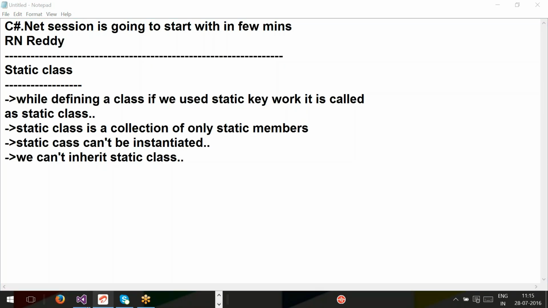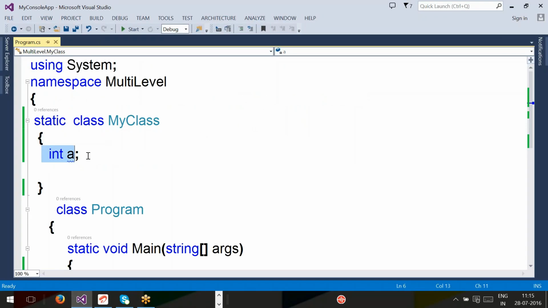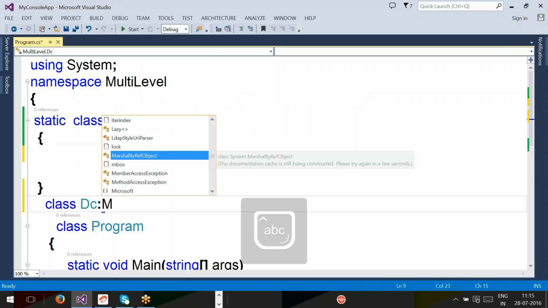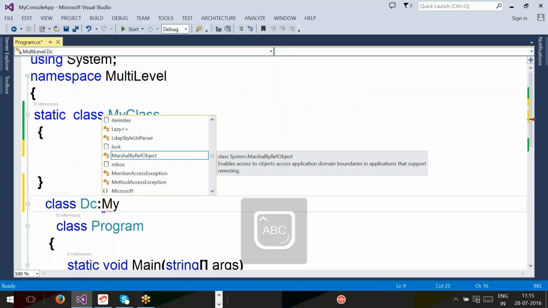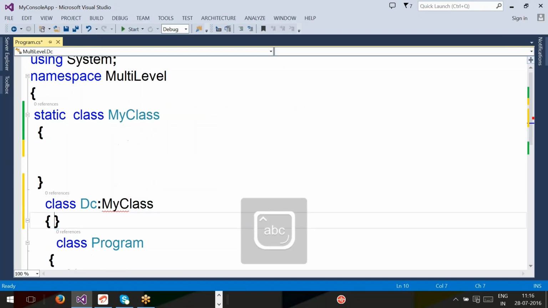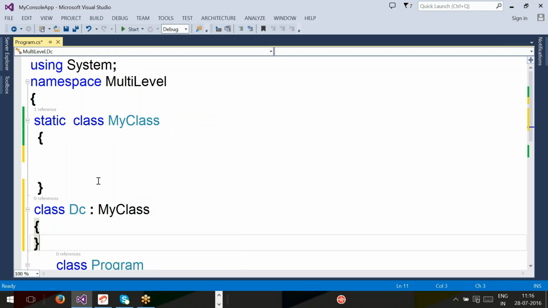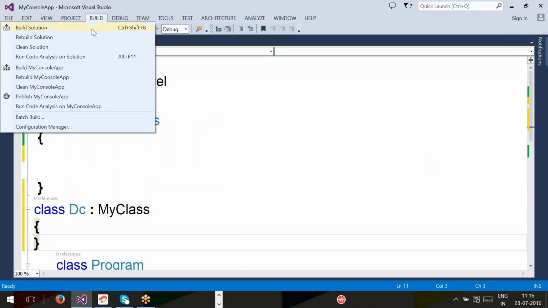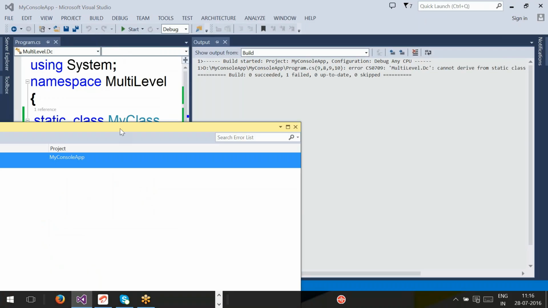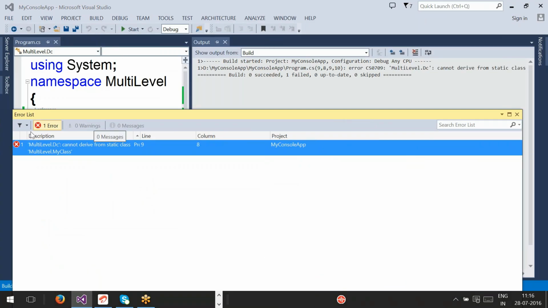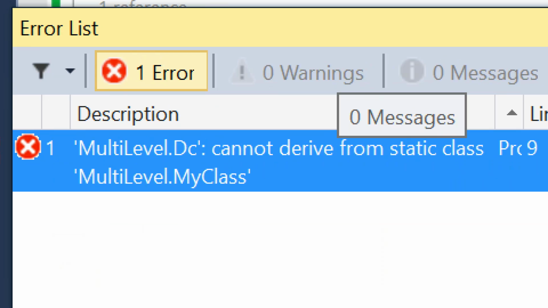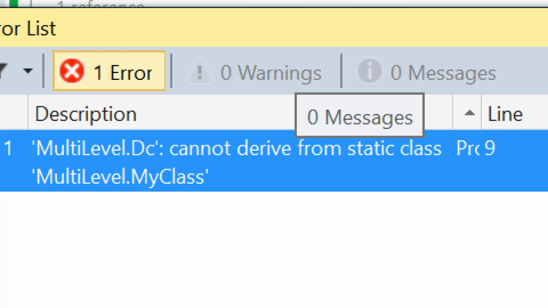You can observe class DC : MyClass. Here MyClass is a static class which I am trying to inherit. On compilation, can we inherit or not? No, cannot derive from static class. A static class cannot be inherited.